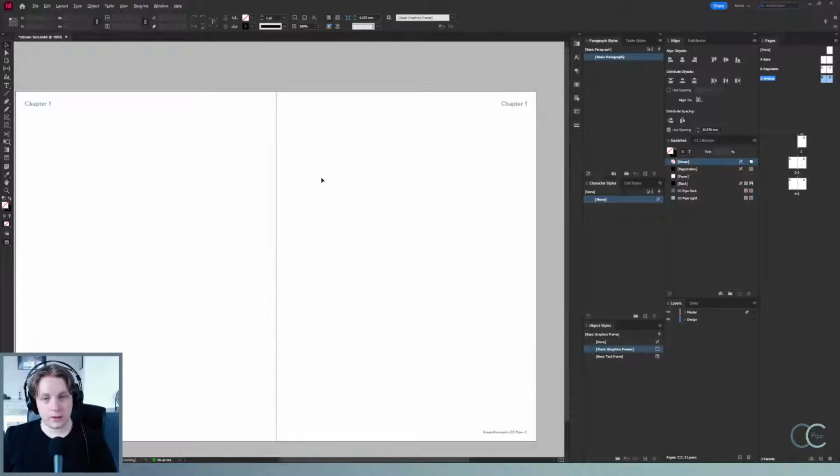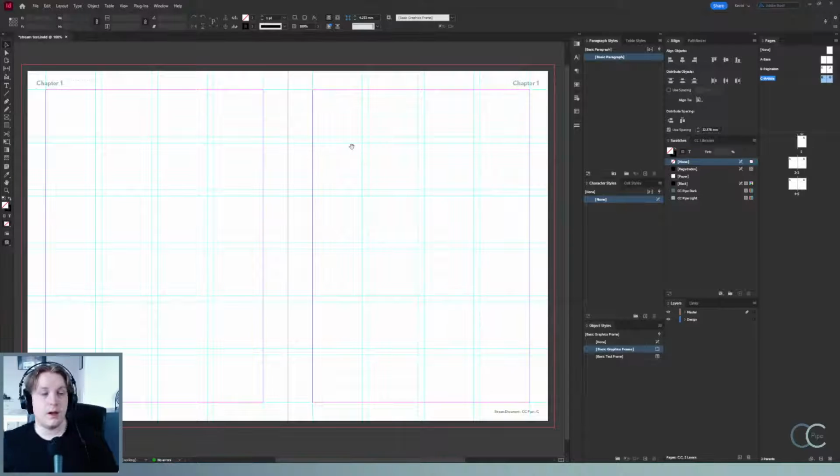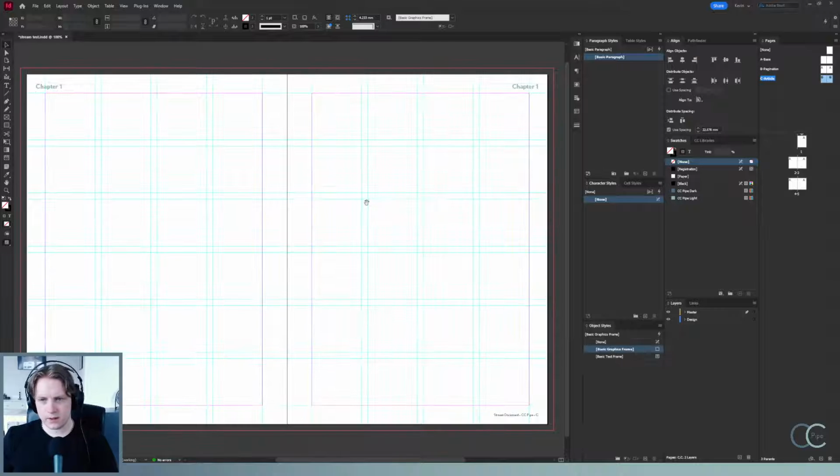So now we have a master page, and this is probably like, I'm imagining going to be like the primary one that we'll be using. And I have no idea, by the way, how this is going to work out. Maybe this will end up looking like shit because I don't really have a purpose with this. I'm just making it up as we go.